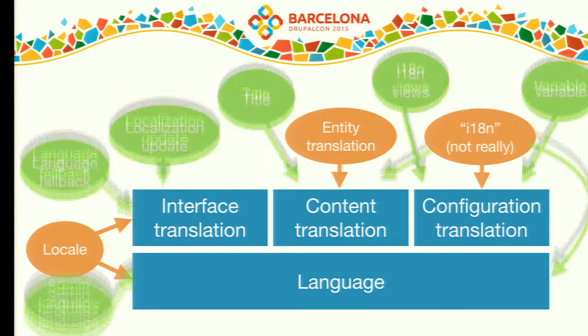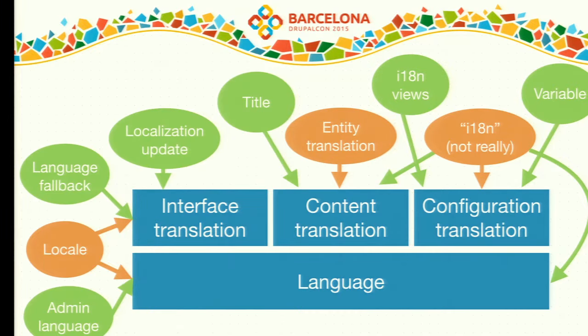And then the reality is that there's a lot of other modules that we took and put into Core in whole or in parts. So we have the admin language detection module in Core. We have a language fallback system for languages in interface translation, so you can have specialized versions of languages. We put in the title module, obviously, which used to be translating the title field itself, is now not required because we support all the fields.